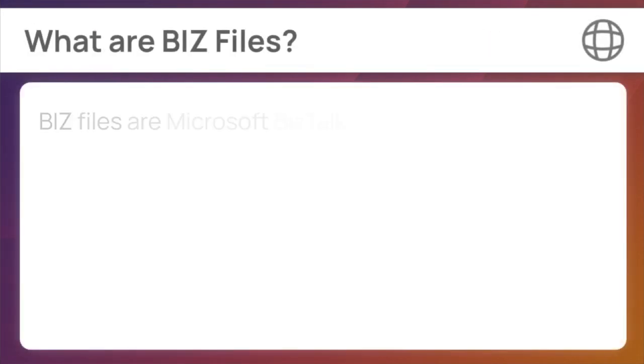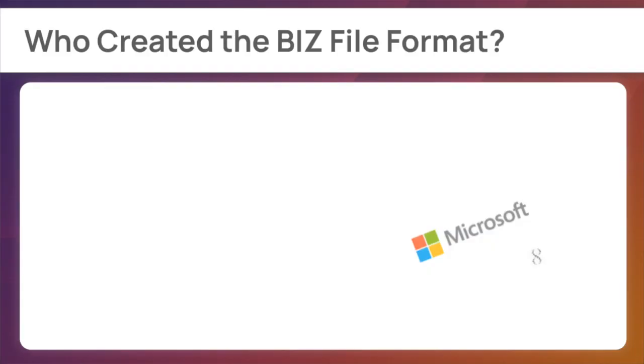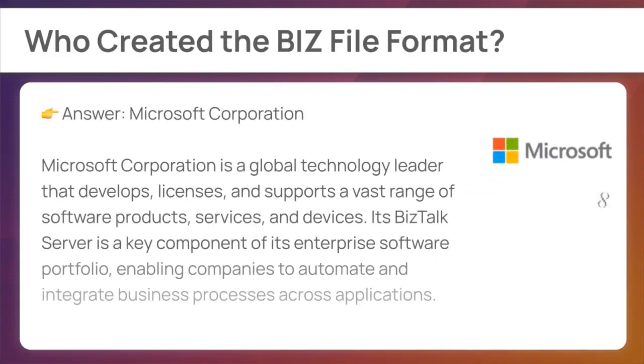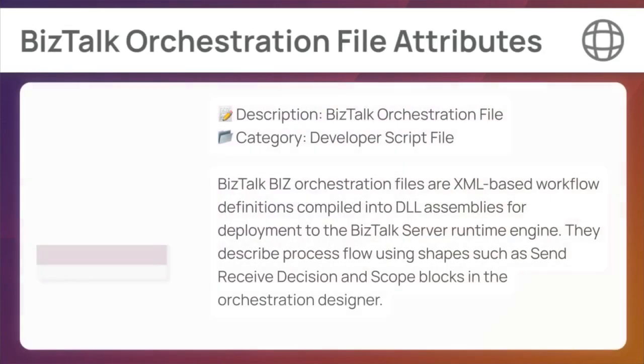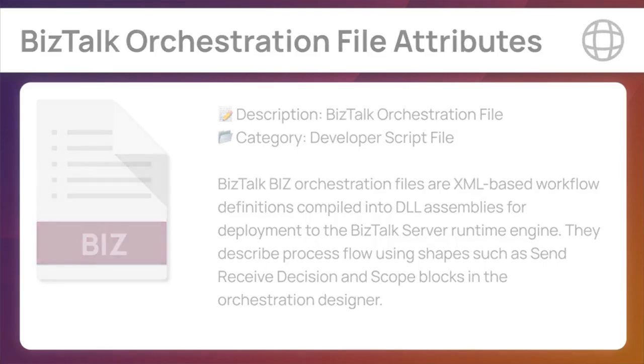BIZ files are Microsoft BizTalk Server orchestration definitions that describe business process workflows, message routing logic, and service integrations. They define how BizTalk coordinates messages between internal applications and external trading partners. BizTalk BIZ orchestration files are XML-based workflow definitions compiled into DLL assemblies for deployment to the BizTalk Server runtime engine. They describe process flow using shapes such as send, receive, decision, and scope blocks in the orchestration designer.